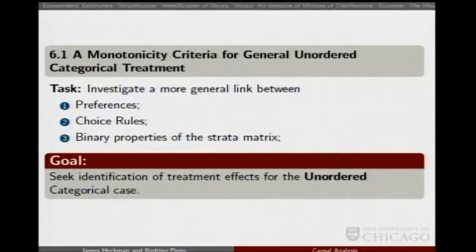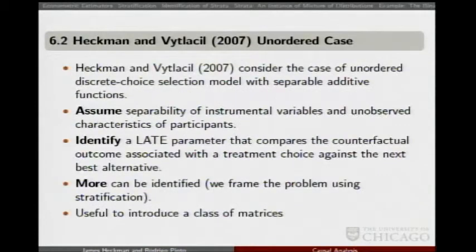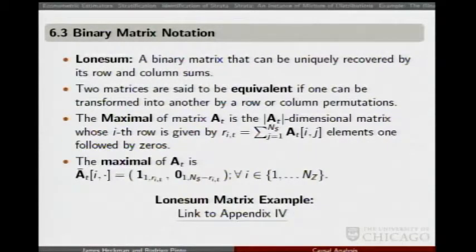Well, the reason why I'm doing this is that this can be generalized to the general unordered case. So instead of dealing just with a binary case, we have multiple outcomes and multiple criteria. It's no longer just an ordered choice model. And it gives us a way to look at preferences and choice rules. So I'm just going to have to state a bunch of results. In some earlier work with Vytlacil, we considered the unordered discrete choice selection model and talked about how to identify certain treatment effects, and even considered how to identify average treatment effects and various marginal treatment effects under various conditions on the underlying discrete choice model. But what we can do now is define this without imposing the model, although it turns out we are implicitly assuming such a model. And here we make use of some binary matrix notation.